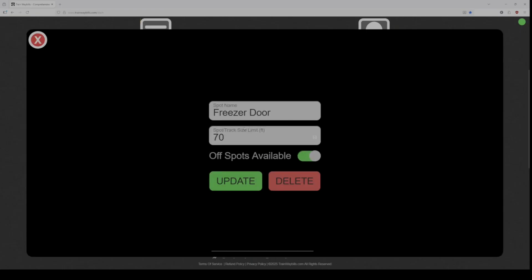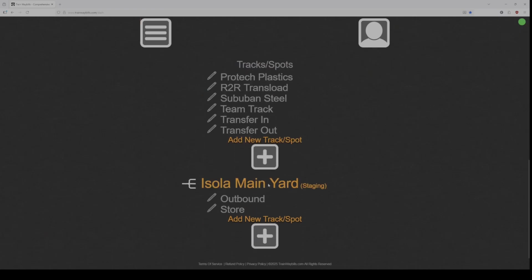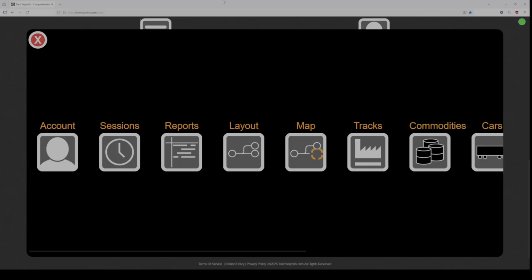If I just go to edit, you can see on here I've actually told it the freezer door is 70 foot long. I've got a 70-foot space there. If you put 0, in effect it means it's unlimited. You can have as many cars in there as you want on the system. Isola Main Yard, for example, this is what I'm using. I'm saying my staging location is unlimited. I can have as many cars in it as you possibly can fit on there. So that's the next thing.